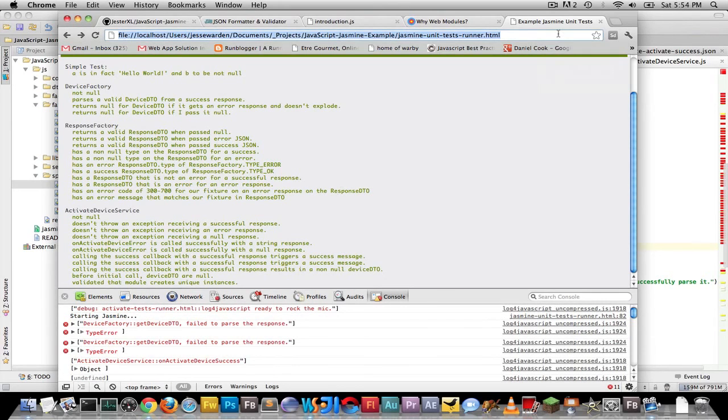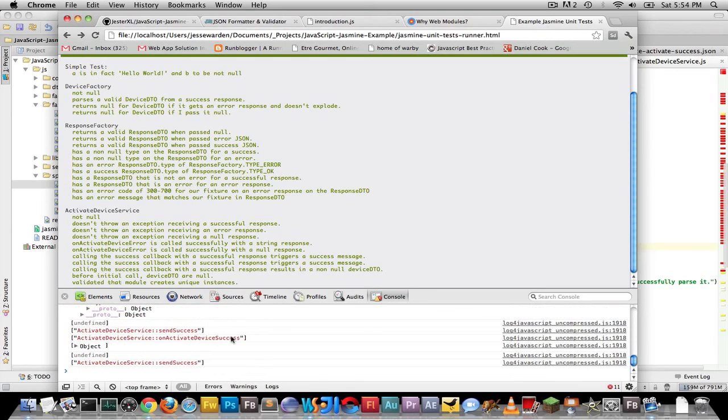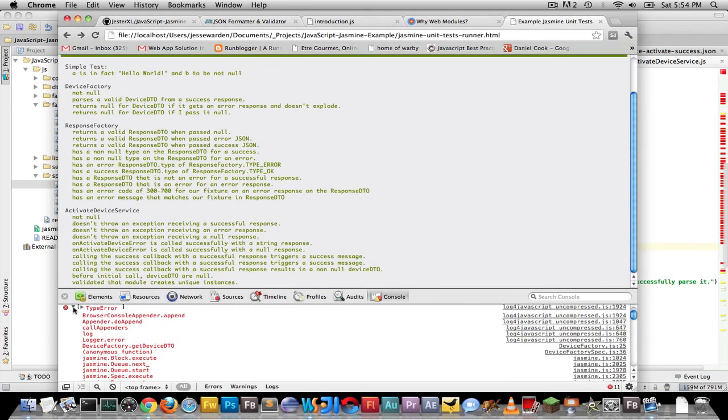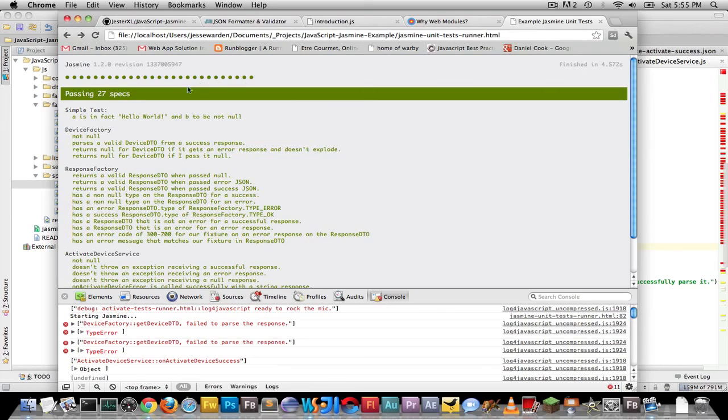As you can see, the unit tests find bugs in code that's in development, as well as when you change things and the ripple effects that it has. And I still get all my logging in my classes. I can see here. It's a little bit nicer than Firebug. Firebug has a way better console in the way it handles things. But anyway, that is basically it. And again, each one you can go through. The point here is that out of these 27 specs, anytime my code changes, it still works. So that is Jasmine in a nutshell from a high level.